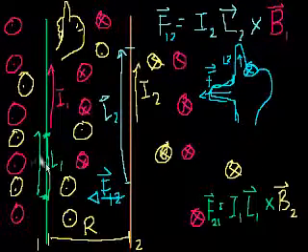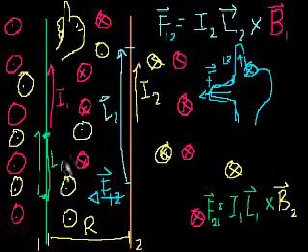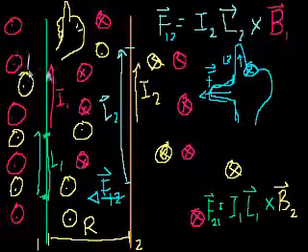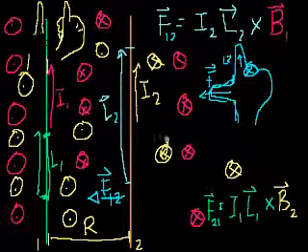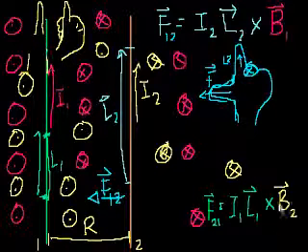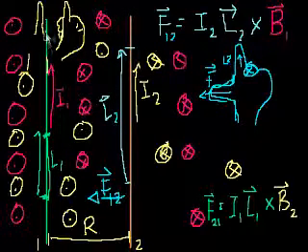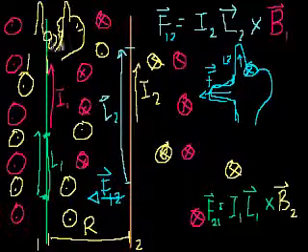Put our index finger in the direction of L1, right? That's what you do with the first element of the cross product. And then you put your middle finger in the direction of B2, and then your thumb is going to tell you what the net force is going to be. So let me draw my hand. My index finger in the direction of L1, which is the same as I1, and then my middle finger is going to do what the magnetic field is doing. So my middle finger is actually going to point straight up, and then my other fingers are just going to do what they do.